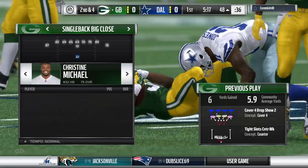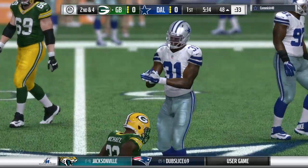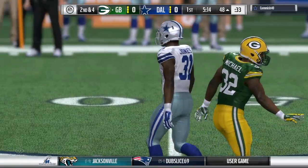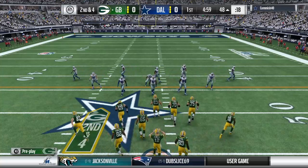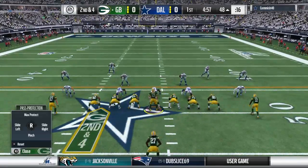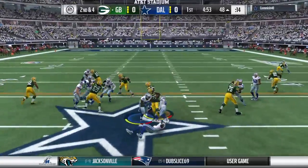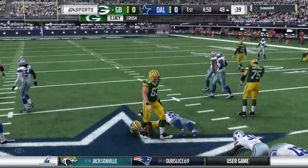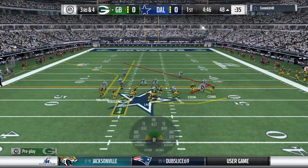It's a 6-yard gain on the ground, and that'll make it 2nd and 4. Some runs are blocked so well, you almost forget that someone has to carry the ball to gain the yardage. The leverage by the offensive line to create space up front, really well done. A first carry now. This is Lacey. No gain on the play that time, and they'll look to convert on what will be a 3rd and 4.